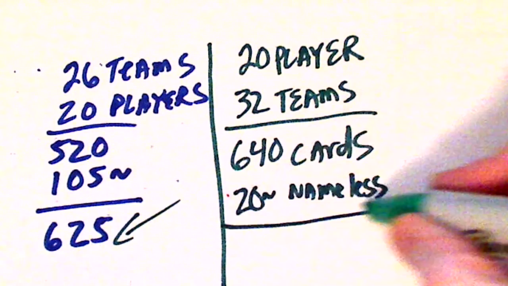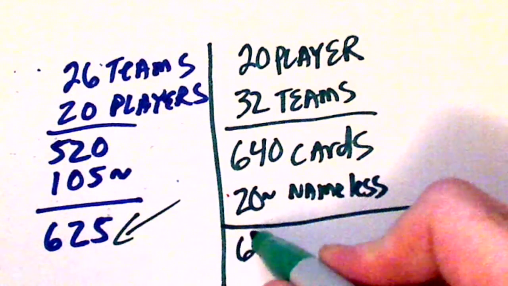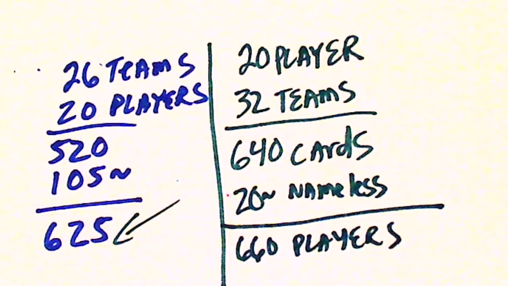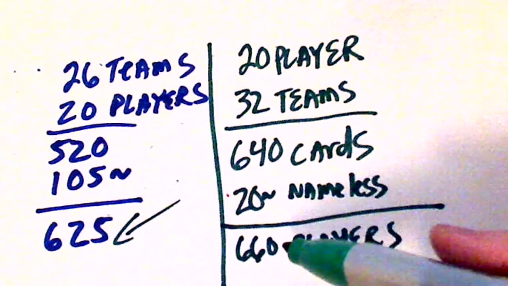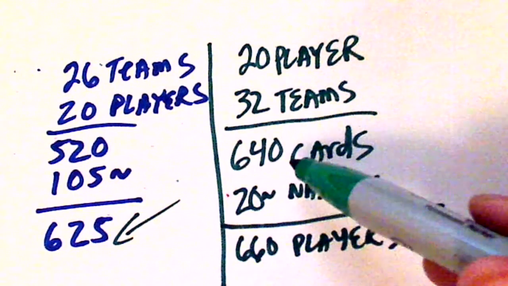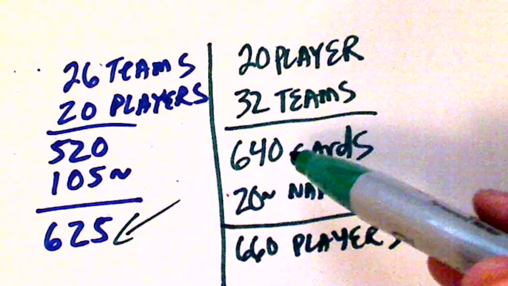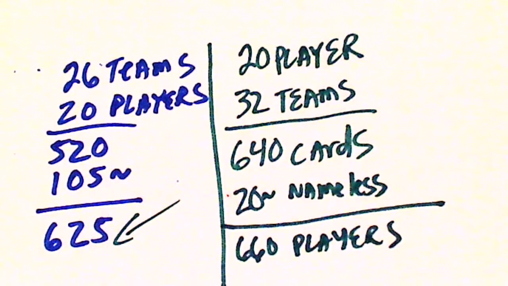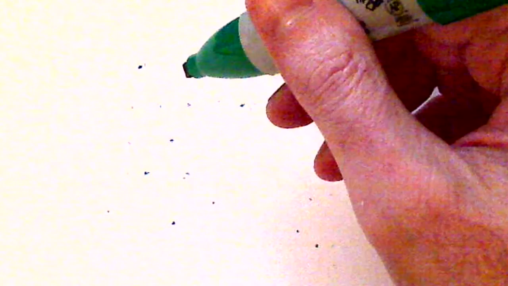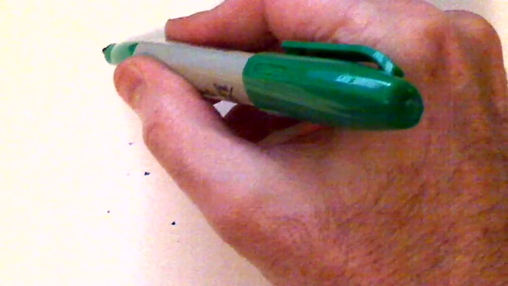And what I would typically do is I'd put a talent pool together of 660 players, with at least 20 nameless cards, and I'd have a draft, and then the draft would be the 640 cards I needed, and then the weaker cards or undrafted players would be removed. So then, for each year, I created a draft. Now, Major League Baseball, with the 26 teams, this is how I conducted my draft.